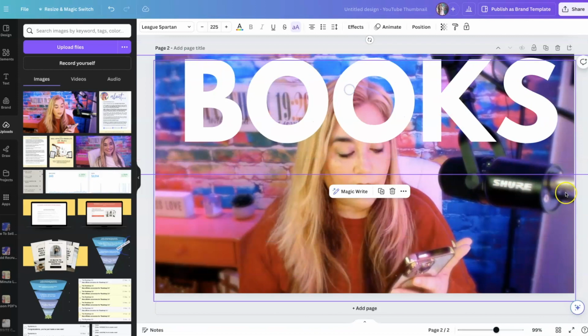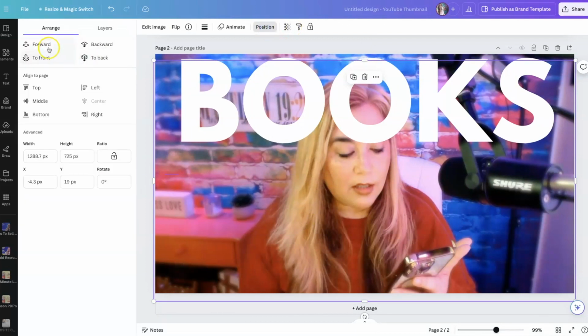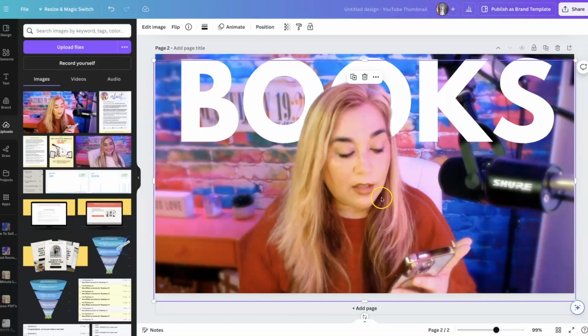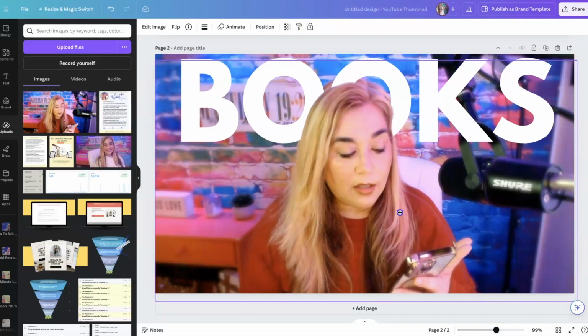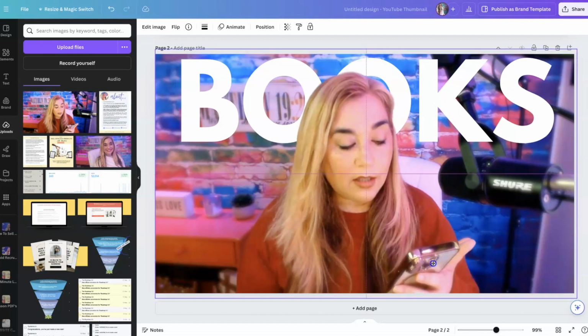So now you see, okay, well, the text is over the photo. So now what I need to do is change the positioning of the clear photo. So I'm going to click on position and click forward. And that is it. Now here you'll see that they're not in complete alignment. You can see the background photo. So what we want to do is make it look seamless. So I am going to make my front photo bigger. But before I'm done, you'll see how I have like two thumbs here. So you want to make sure they're in alignment.